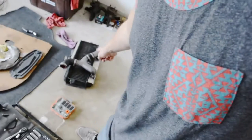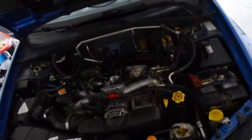Y'all don't even know. I forgot how much a bitch that intercooler was to get off that thing right there. Yeah, I forgot, man. If you don't do things in the right order and you don't have everything perfectly loose, shit does not want to come off. Anyways, it's pretty dark, but transmission's right back there. That's the new beefier transmission anyways. About to see if this hose fits, and I'm gonna try and fill everything up, and hopefully my life will be made easy from this point on, but I don't know.